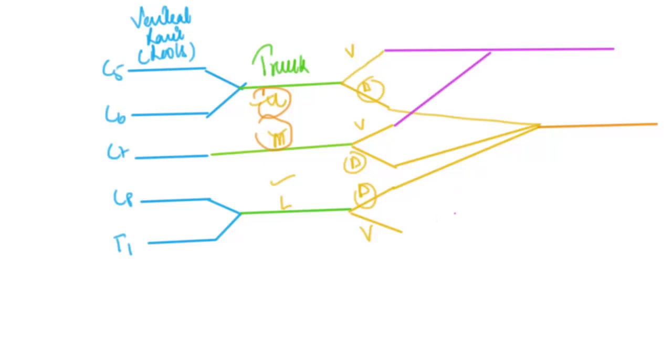What about the medial cord? The medial cord is simply formed by the ventral division of the lower trunk. So this is the medial cord.